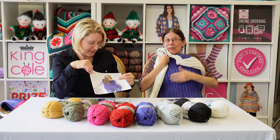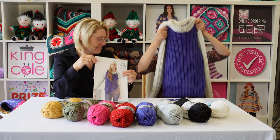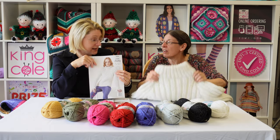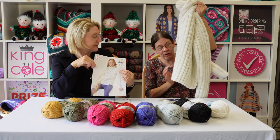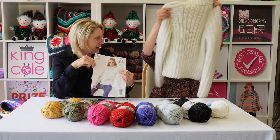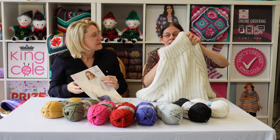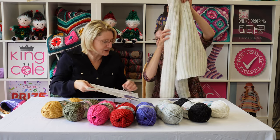It also hides a multitude of sins, so that's a positive! Then there's the round neck version — the collar is folded down and sewn so it's nice and neat. I think they must have used a slightly smaller needle to give it shape at the bottom, which they often do. It is stretchy, so don't think it won't fit. I always think a sewn cast-off like that looks so much neater and tidier.